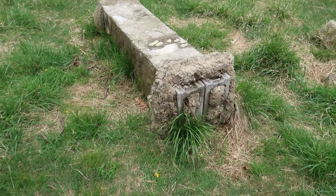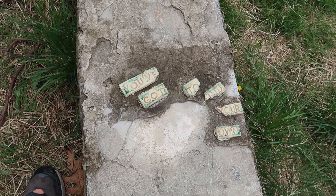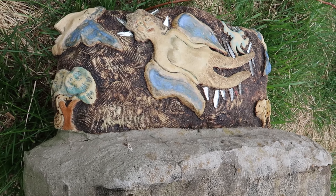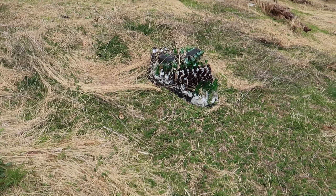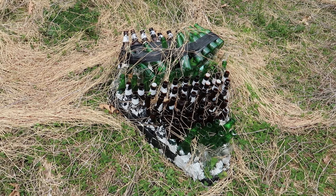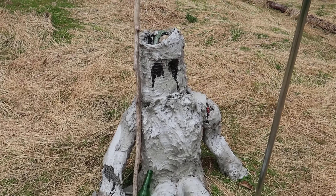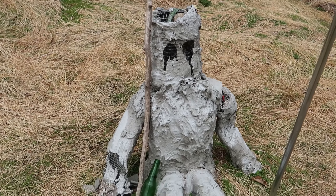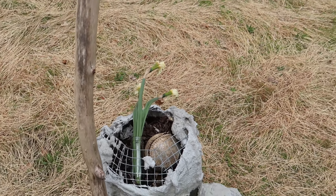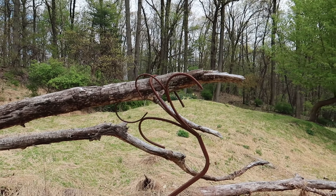We have this column here which has fallen over - looks like it was another piece of artwork. And up here - that's really nice. Here we see a large collection of bottles held together with duct tape. I don't know if that was part of the original art installation here in 1999 - it looks a little bit more recent. And right over here we have this guy who looks like he's a little worn out, a little bit tired. Looks like somebody left a baseball and some daffodils here on his head. And just look at this bent up piece of metal - that's really cool.